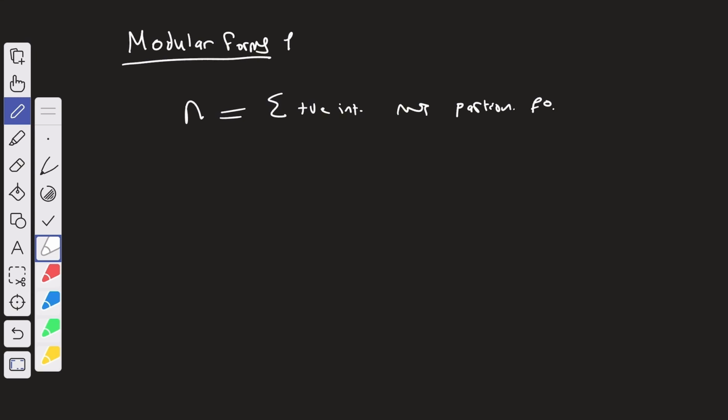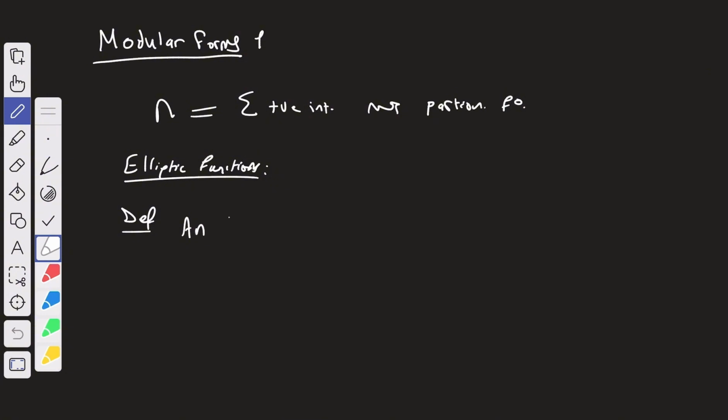To be able to construct our first example of a modular form, we shall start with a short discussion on elliptic functions. So we're going to start by defining what elliptic functions are and give some of their properties, and then we're going to transition to our construction of modular forms. So this first lecture is about elliptic functions. So what is an elliptic function? Here's the definition.